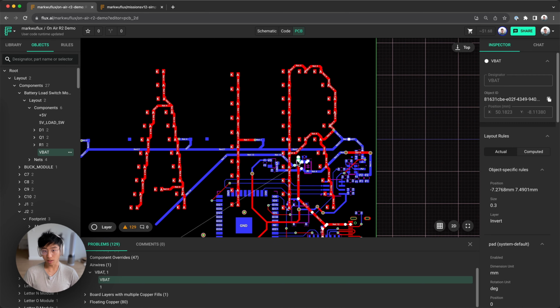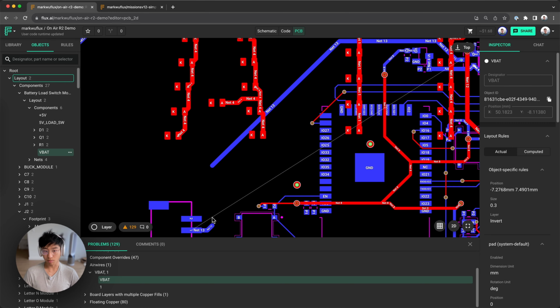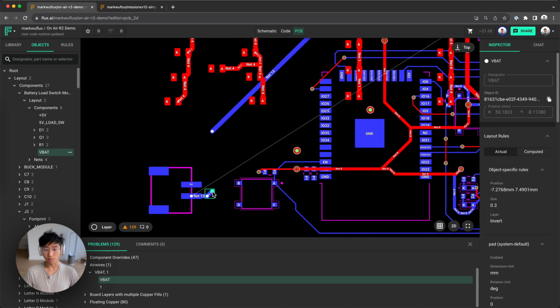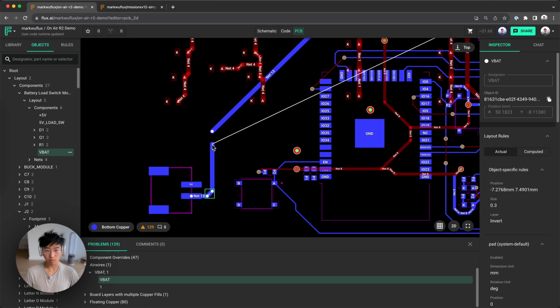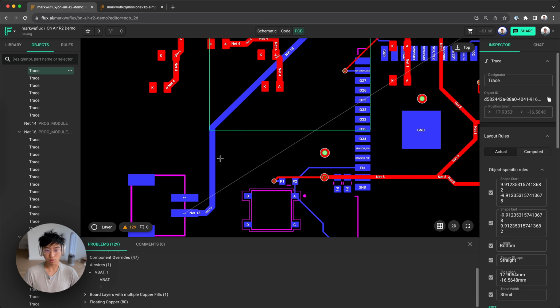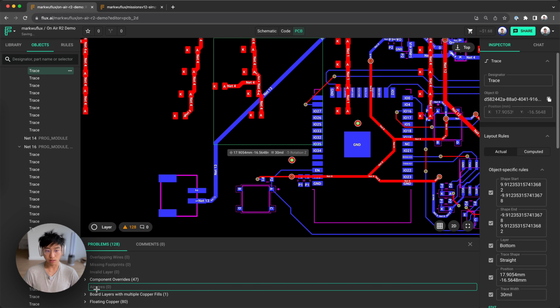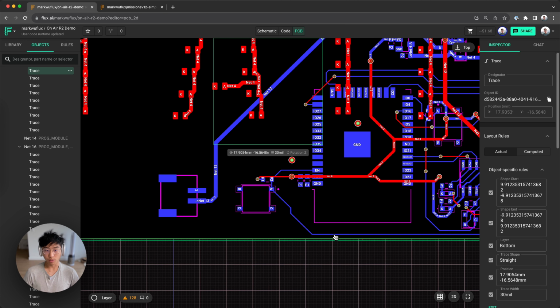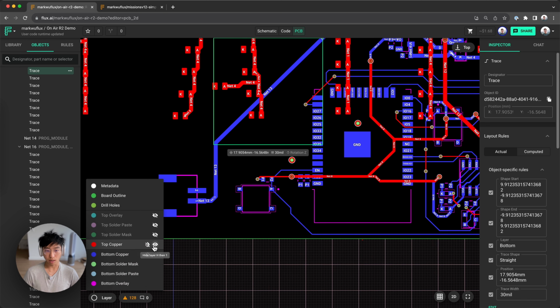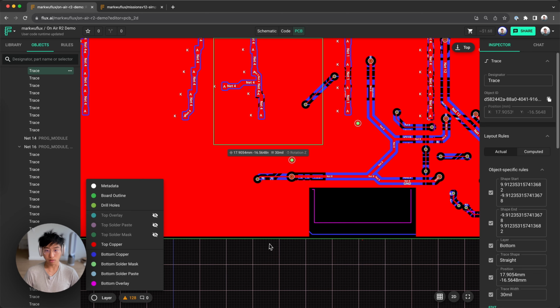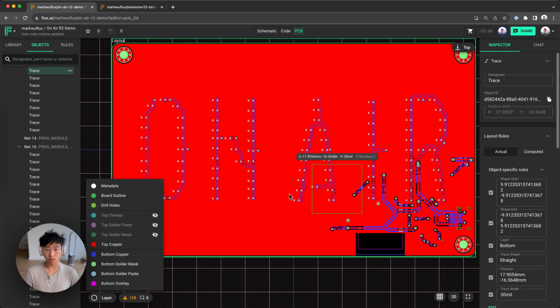It's very common that you'll have some copper that's been clipped off and you have to add a stitching via to connect the ground paths together. So I just added this as an example, and I'm going to reconnect the trace. And as you can see, we have no air wires. I would do one last final scan looking at the copper, and in the next video, we'll be able to order our board.